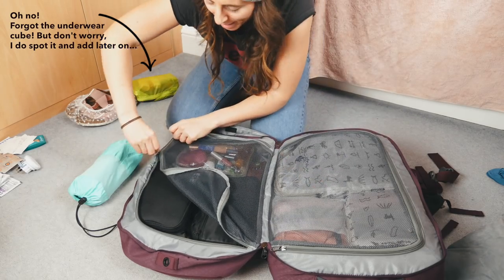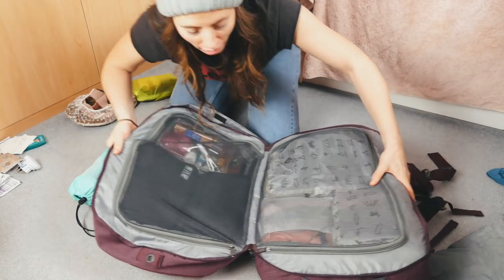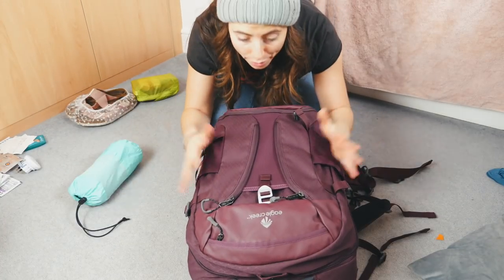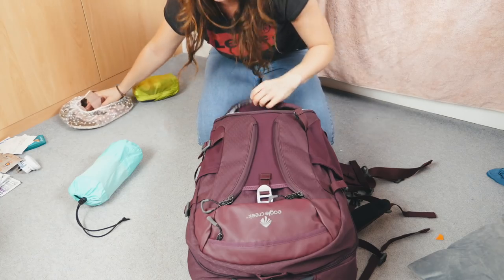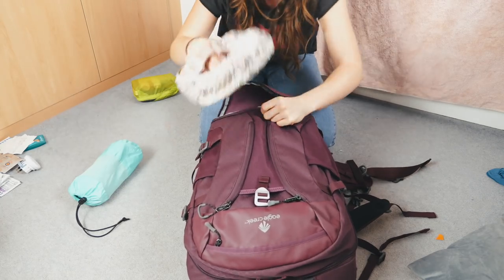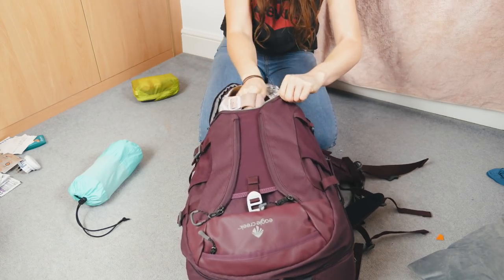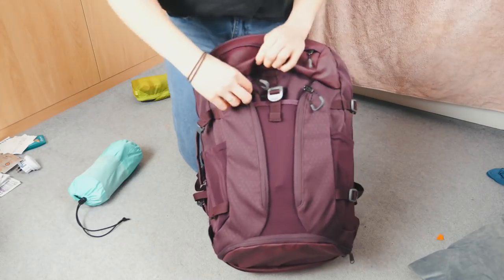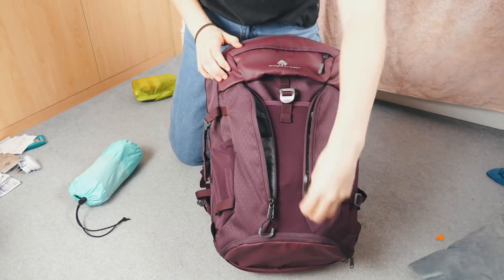Now that's pretty empty, but actually that's a really good thing because I'm gonna close this now. Because the inside is quite empty, it means we have a nice amount of comfortable room for my Birkenstock shoes, which are going in the shoe compartment. Ready? And then we're gonna be putting my first aid bits in all of here.